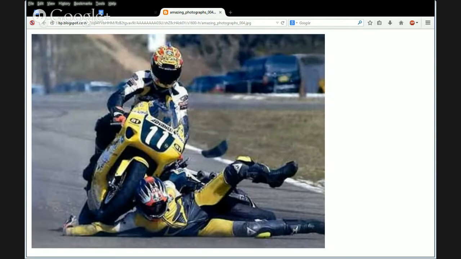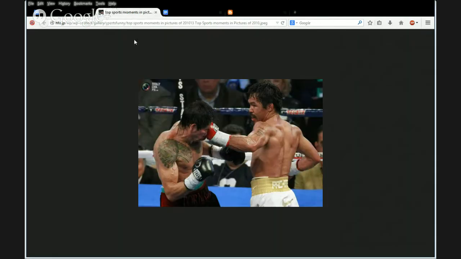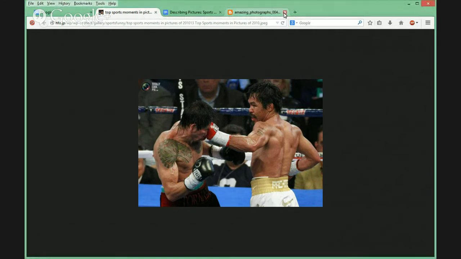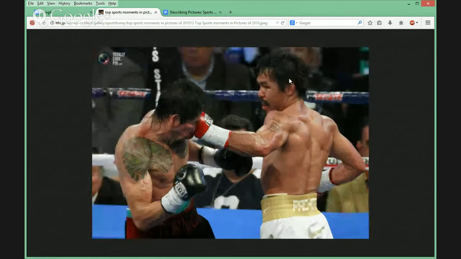Let's try something different. Let's look at another picture. Okay. Here it comes. All right. So, what do you have to say about this one? It's a boxing scene, and we're using an adjective. Violent boxing scene. Okay. Very good. So, what's going on that's violent? One boxer hit other boxer's face. Okay. He's hitting the other boxer's face. Hey, good job, Ken. I wondered if you'd catch that. Good. He is hitting him in the face.